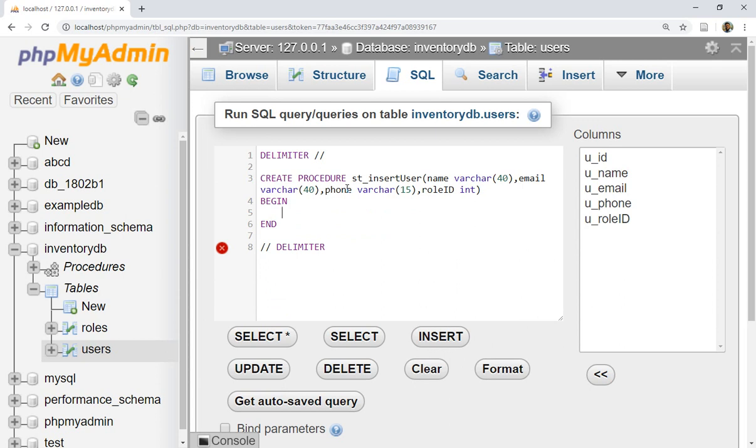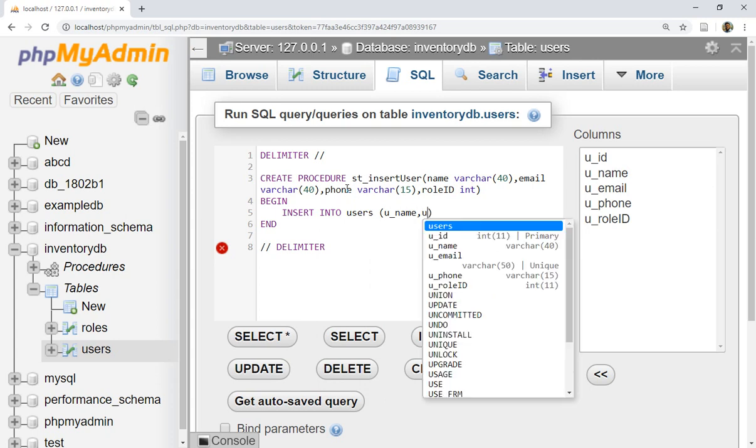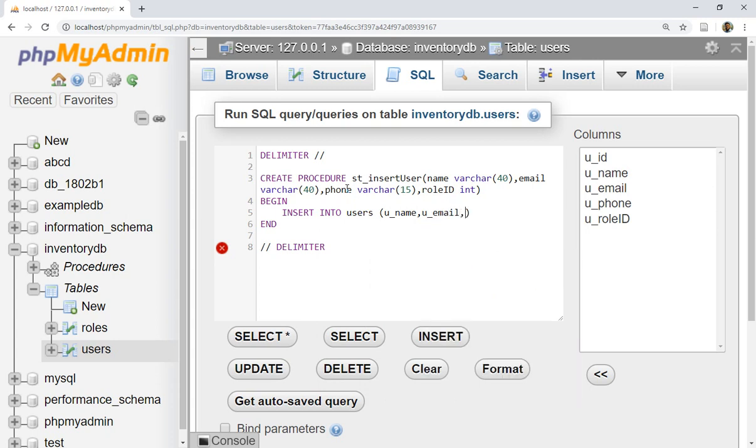Now the original query should be here: INSERT INTO, the table name is users, then the column names are u_name, u_email, u_phone, u_role_ID.